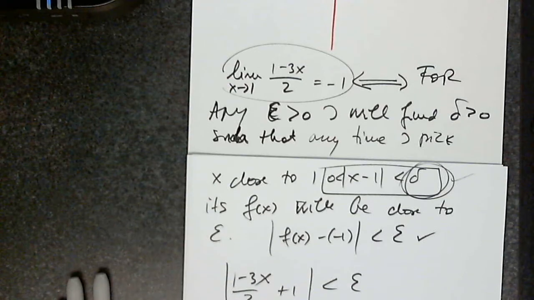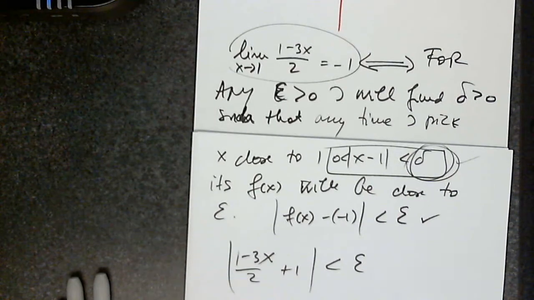So to show that no matter how close you want the function value to be to the limit, every time I will give you back a delta. But if you say 7, then it's way too big. I will give you a delta. Delta is 14 over 3. If you say 1, it's 2/3. So delta is the interval around 1 where the function lies close to -1, which is the value of the limit. The function gets closer and closer to -1 as x gets closer and closer to 1. That's the concept, right?